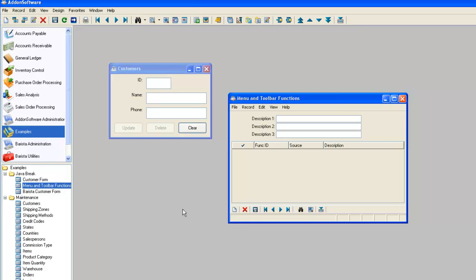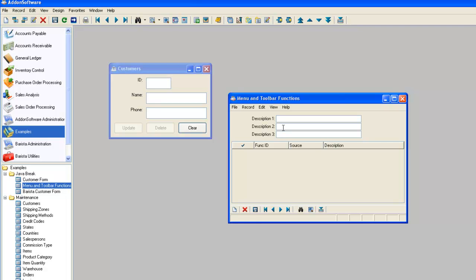The purpose of this form is really twofold. It's a tutorial. There's no I/O going on. It just shows us that events are firing as we select a menu item or as we press a tool button, and it will show us which events those are. What does Barista call them? And that, as developers, is what is important for you to know, so that if someone presses the save button, what sort of code do you get back from Barista in order to do what you want to do in your program when the save button is pushed?